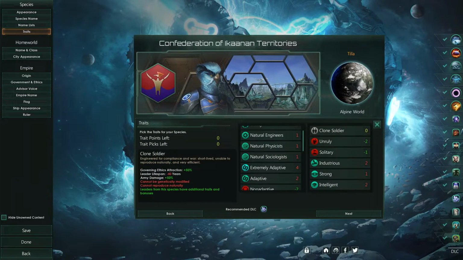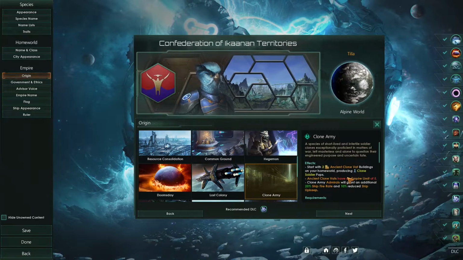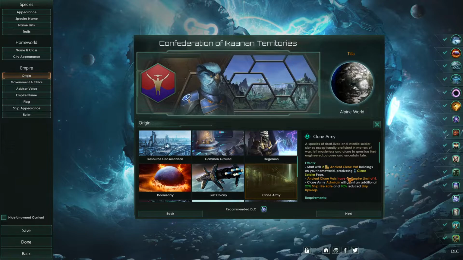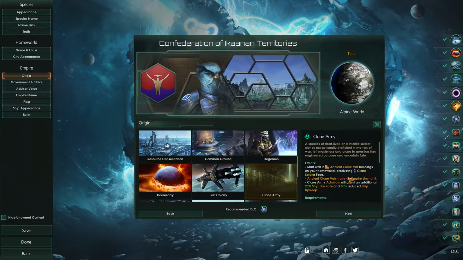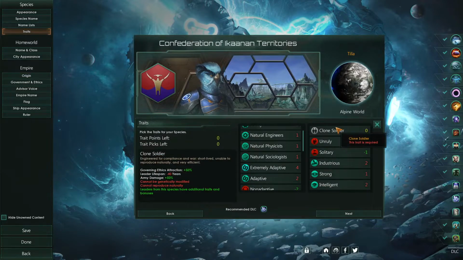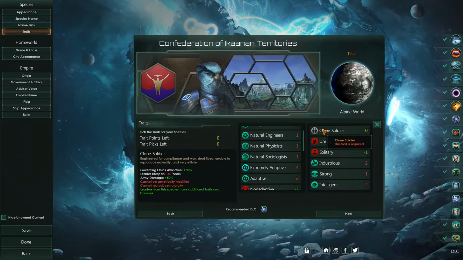Those are the traits and origins, though. Overall, Clone Army is just very powerful, netting you a lot of population early. Those ancient cloning vats churn out the clone pops very, very quickly. Oh, I forgot. One last thing to mention with a clone soldier is the leader lifespan is reduced by 40 years.